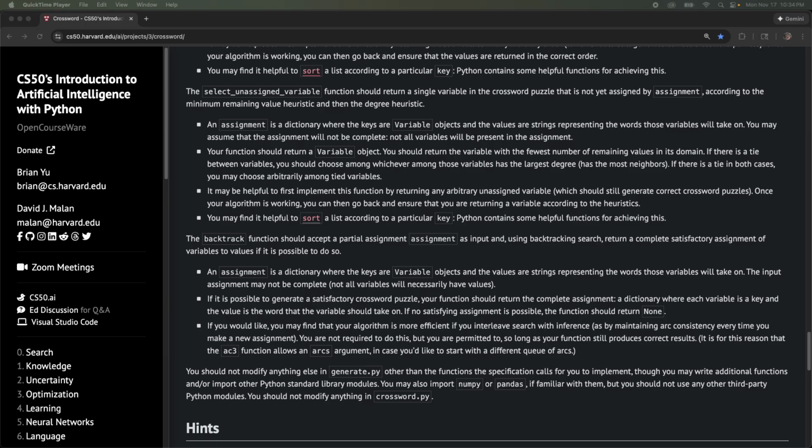At the start, many slots aren't filled yet, and our job is to grow this assignment until every slot has a word. A satisfactory assignment means two things. All the slots have words, and all constraints are respected. Words must be the right length. No two slots use the same word, and all overlapping letters must match. If no complete assignment is possible, we return None.